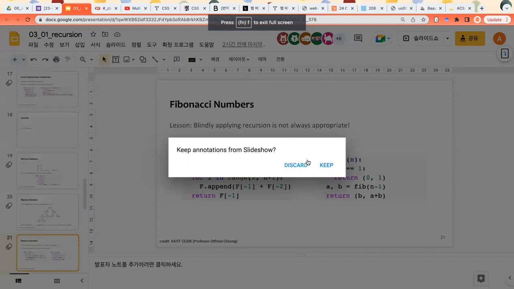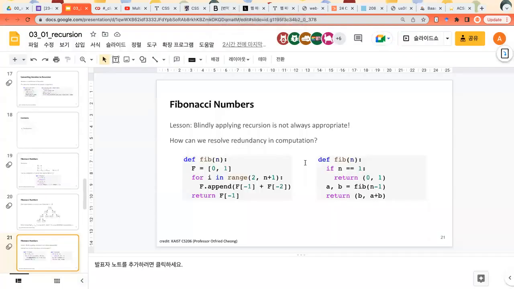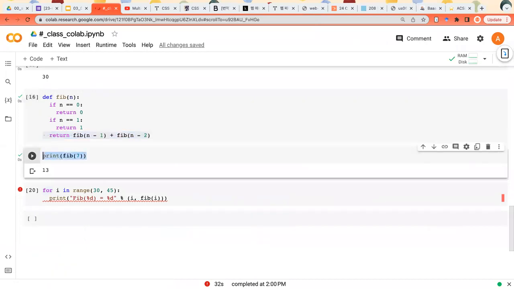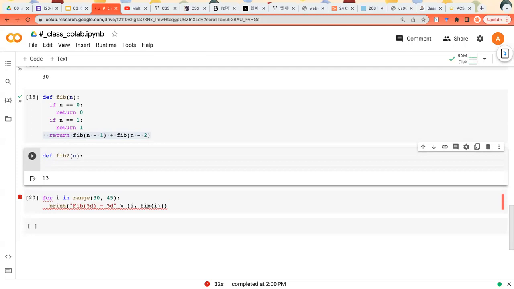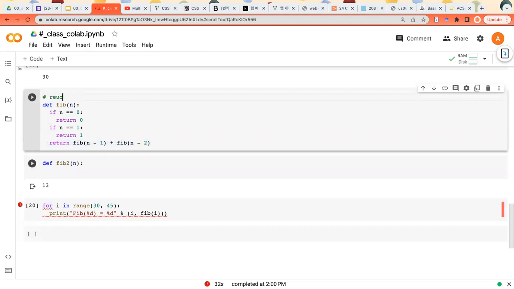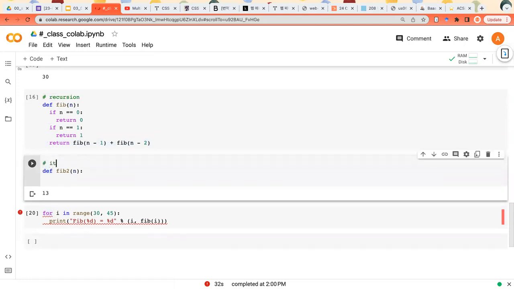Yeah, that is correct. Let's implement that functionality together. Rather than calling this function again and again, we are going to store the computed results. Or we can turn this recursive function into iteration. By converting this function into iteration, we can store the computed values.